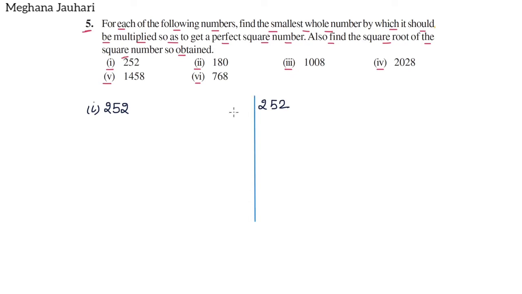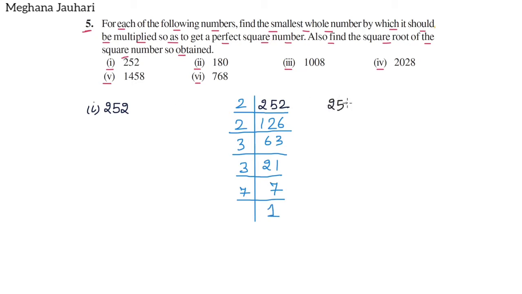So the smallest prime number that can divide 252 is 2. So 2 times 1, 2 and 6. Again 2. 2 times 6 is 12 and 3. Since now it will not be divided by 2, so next possible prime number is 3, which is smallest, 21. Again 3 times, as we can see 7 times is 21, and now 7 times 1 is 7. Clear? So factorized form of 252 is equals to 2 into 2 into 3 into 3 into 7.